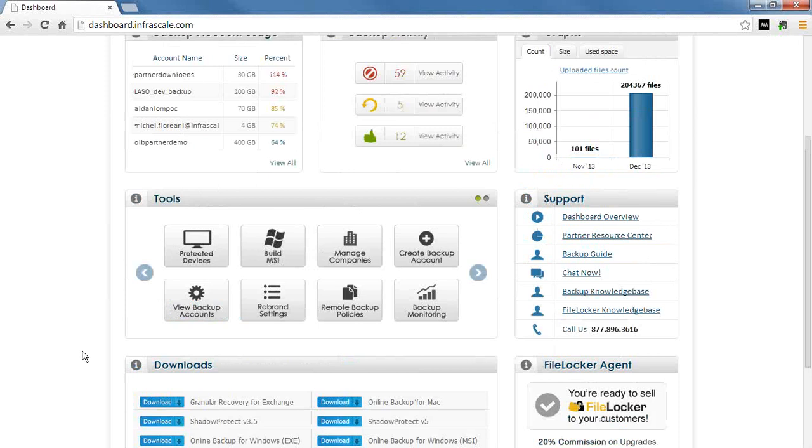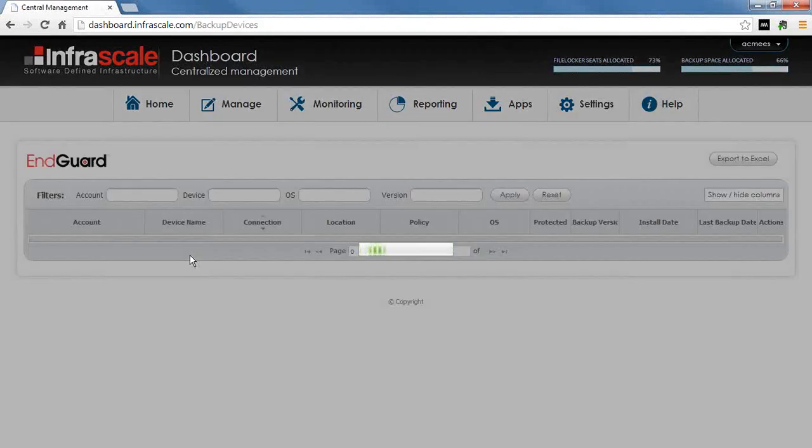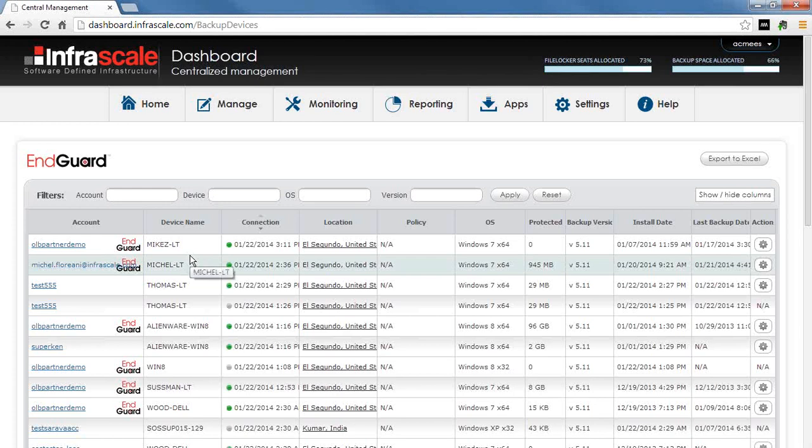If you had an NGuard license, you would be able to use these two buttons under the Tools, Protected Devices, and Build MSI. Under Protected Devices, you'll see the list of user accounts and devices.